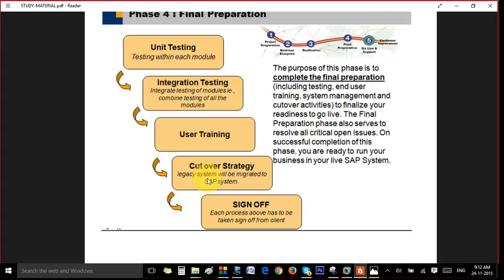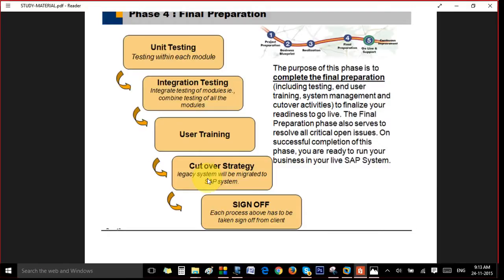Apparently they use some LSMW. Yeah, there is LSMW, BDC, BAPI. BDC is Batch Data Communication. Let me tell you my understanding, then you can correct me. Yeah, yeah. They take the legacy data and map it to the SAP server, and then they run the LSMW. And then normally like 90% of the records are rejected.